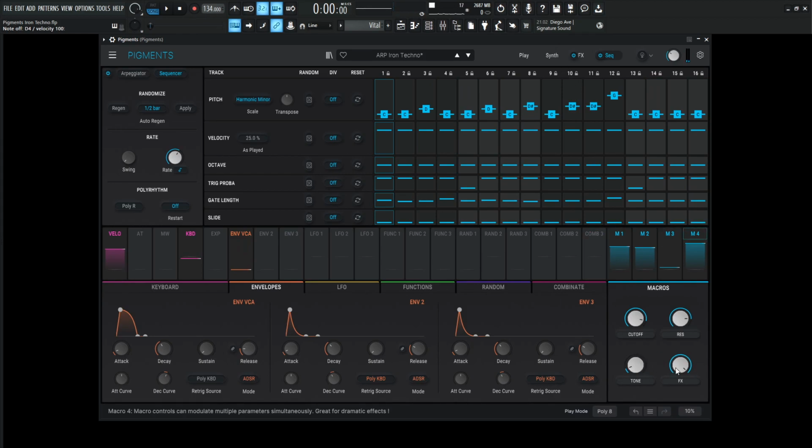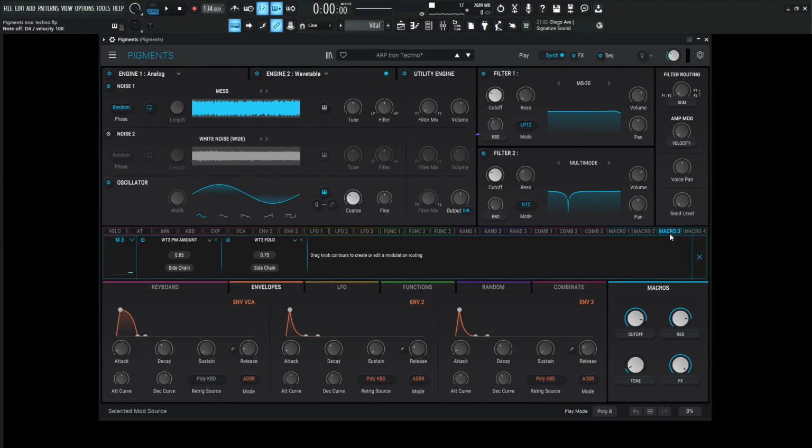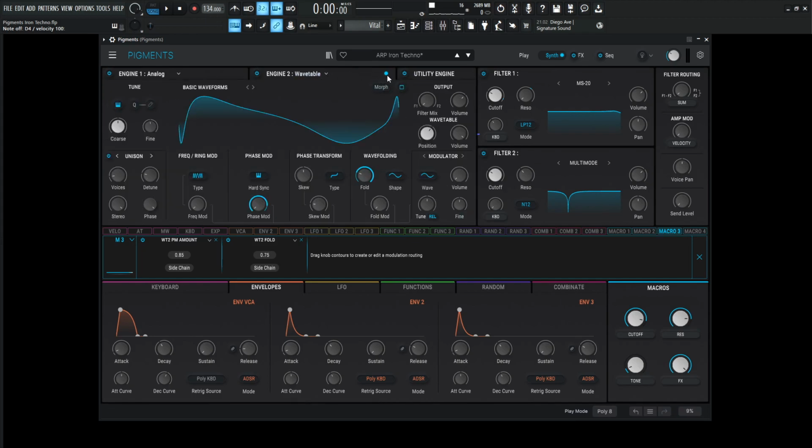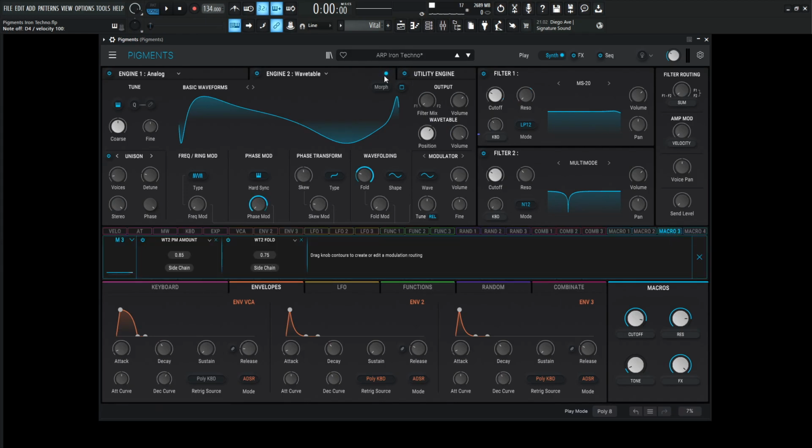The last thing that we need to talk about is going to be this tone over here. So if we go back to our synth here, this is going to be the third macro, number 3, and we click this, and this is going to be the wavetable PM amount. So let's go to the second engine over here and we can see where it is by this dot over here, right? We click number 3 and then we can see that this dot is located right over here.